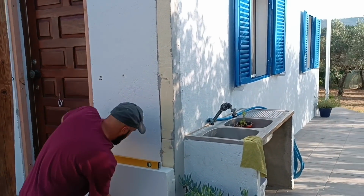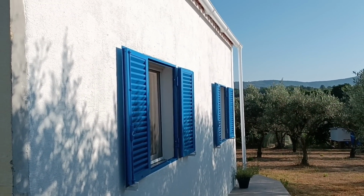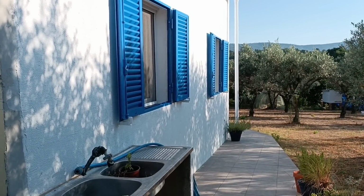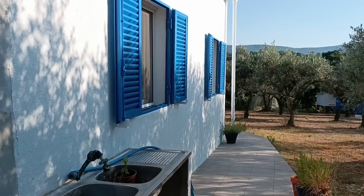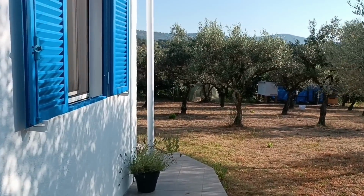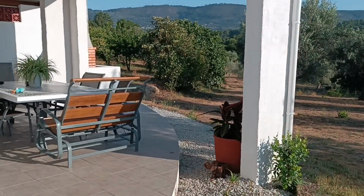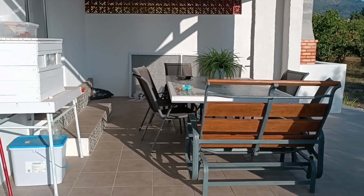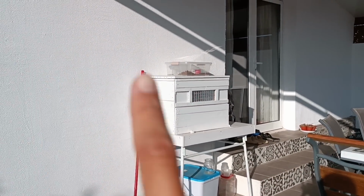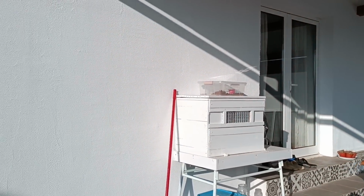So before we get started, just want to show you, this was our first wall that we insulated just before the winter, and it's done a good job. And the second wall that we insulated was our patio, which was this wall. So I definitely recommend the product.